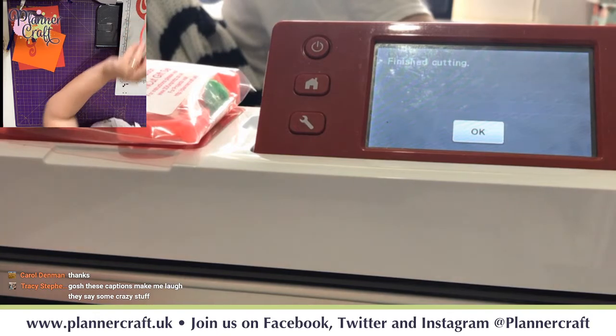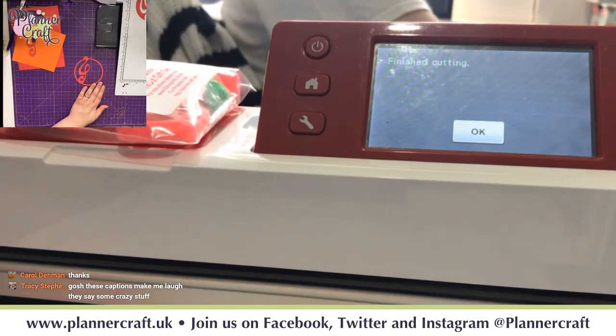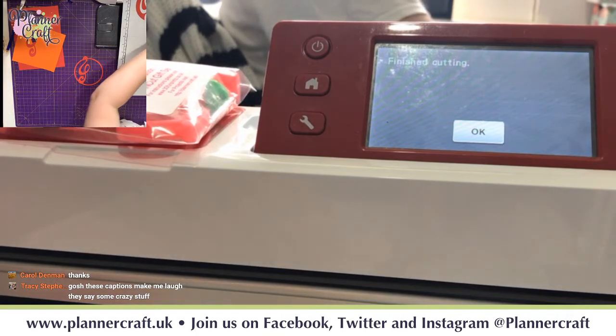remove our frame. Oh, I didn't turn the captions off. Oh dear, they're going to laugh at your captions again. Apparently so. I'm going to turn the captions off because they're just annoying.